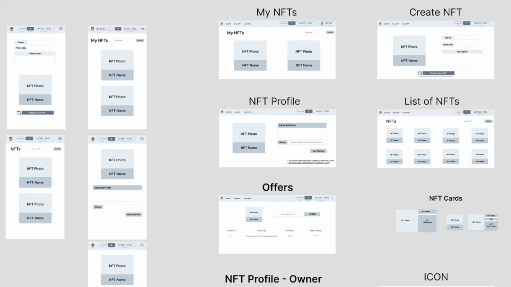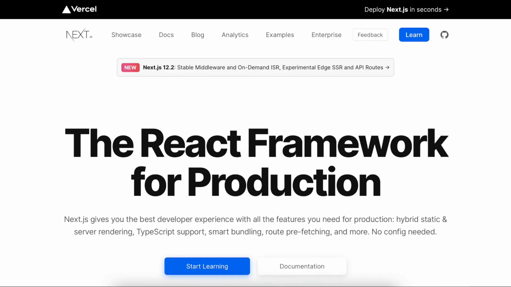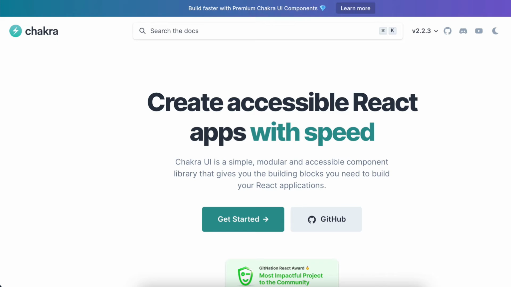Once we have our smart contract created, now we start to develop the Dapp. I like to work on the front end of any web application with React, Next.js, and a component library called Chakra UI. If you don't know about Chakra UI, I really recommend it. It makes the process of developing a web application much easier.